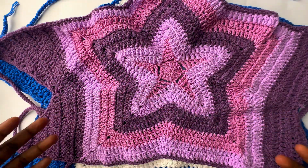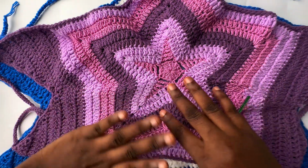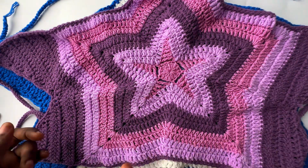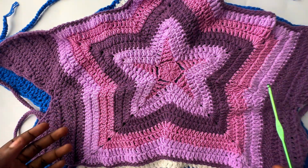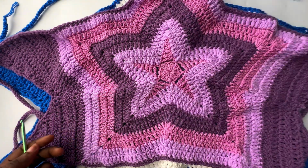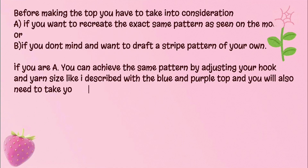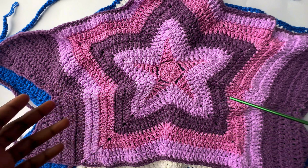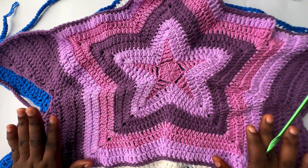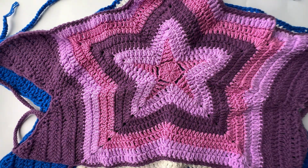All you have to do is take your measurements. Even if you're trying to recreate the exact same pattern as seen on the model, you're still going to need your measurements. The only thing you need to tweak is your yarn size and your hook size. So now let me teach you guys how to take your measurements. For this top, we'll be needing just one measurement actually.